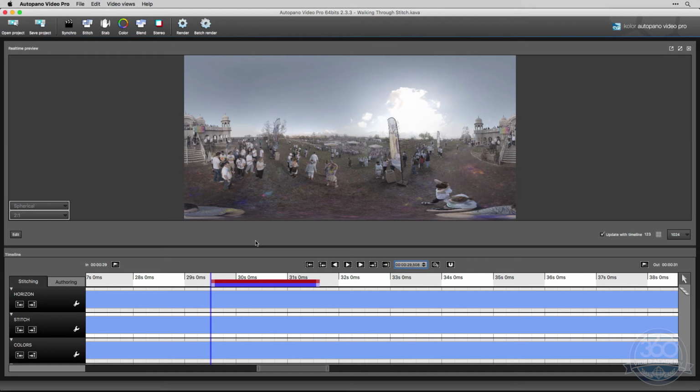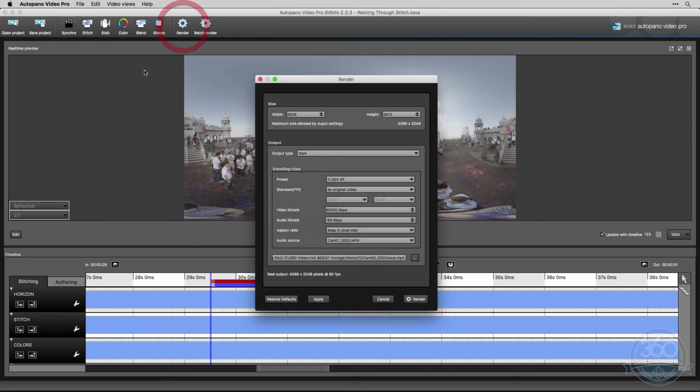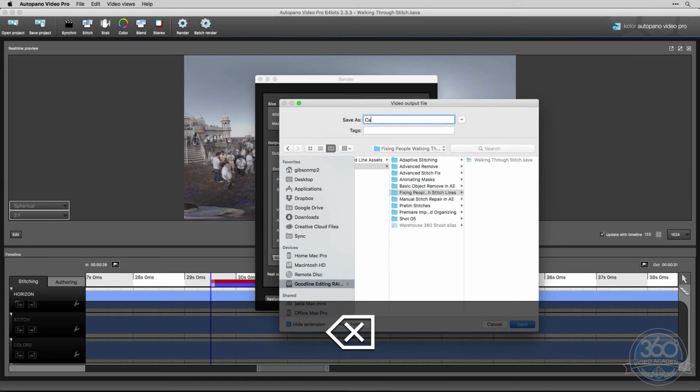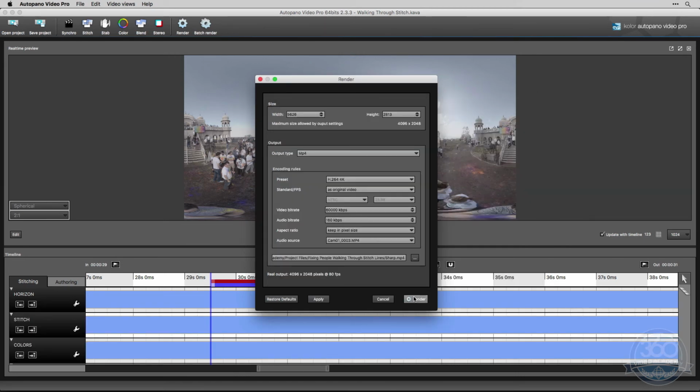So in order to fix this kind of thing, I like to export a couple different versions of this video to then be able to animate more and edit more in After Effects. So I like the stitch pretty much everywhere else in the image other than that one part where they walk through the frame. So I'm going to render out first our high quality sharp stitched image. This is the one I like, so we'll probably be using most of this video as far as that goes. So we'll go ahead and export this, and we'll just call this sharp. And I will click render.